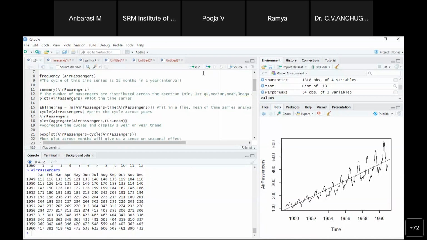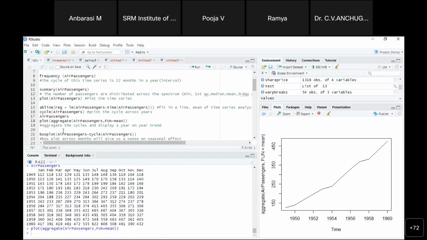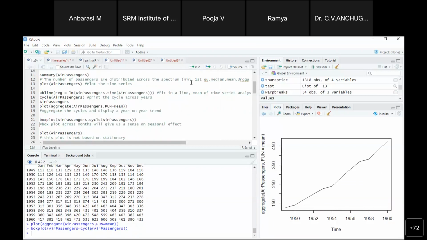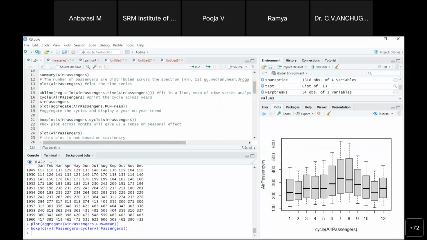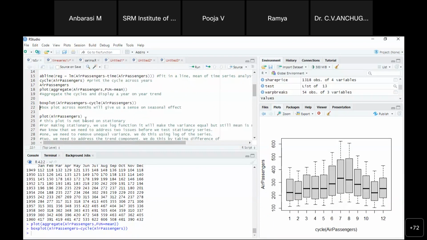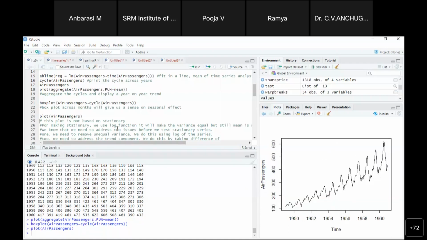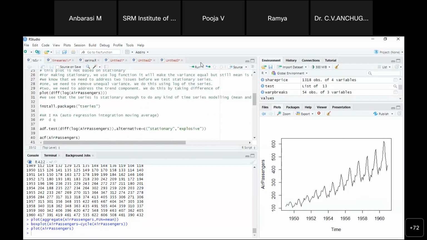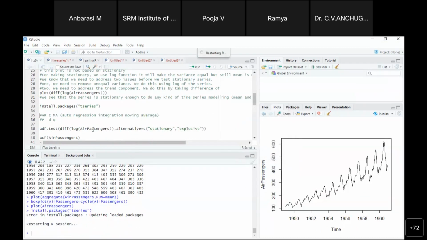So if you want to, one second. If I want to view it as a box plot based on the number of cycles, based on the passengers, and the number of cycles based on how many months, each and every month they are traveling. If I take each month, and month one, if you take it out, the number of passengers you can observe. If you want, you can view it as a box plot, or otherwise, then what we have to do, perform the test.